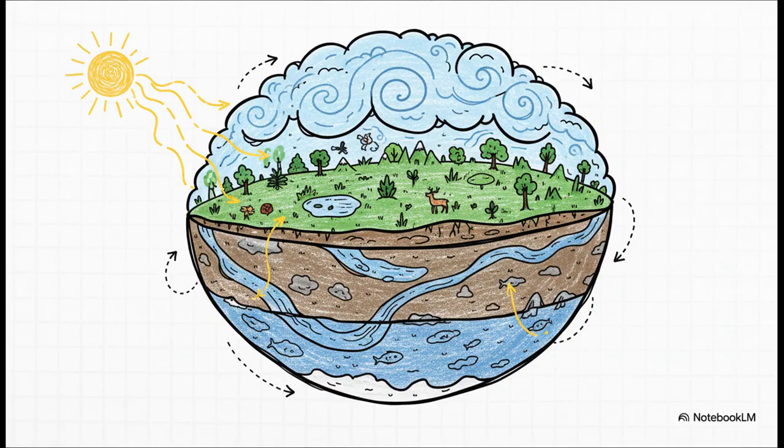And this illustrates something so cool. Earth isn't just a big rock. It's a living, dynamic system. You have the biosphere, which is all life, the atmosphere, the air we breathe, the lithosphere, the solid ground, the hydrosphere, all the water. And guess what powers it all? An energy system, mostly from the sun. When you get how these five parts interact, you start to understand everything from climate change to earthquakes.